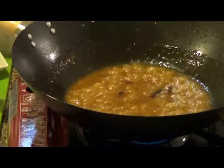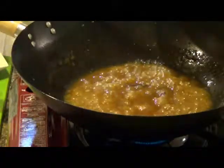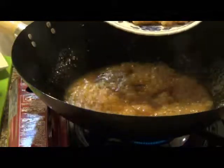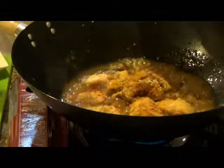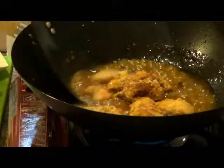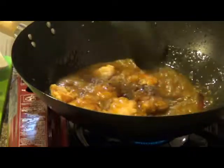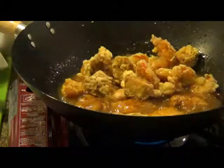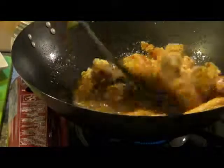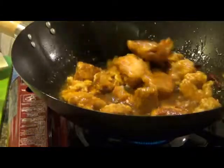And what we're going to do now is I'm going to add the salmon, which is here. I'm going to add the salmon. Put the salmon in. And give that a little coat. Yay, mama. Alright. And then I'm going to add everything else. There you go. And let that heat up really nicely. Heat it back through. Needs to be heated all the way through. This actually looks very good.